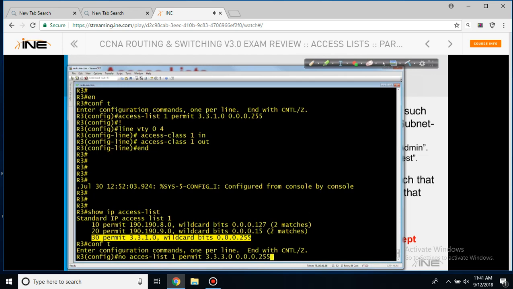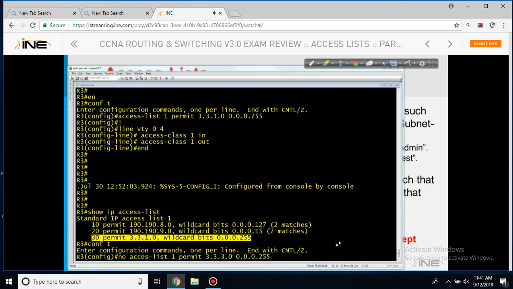No. What will happen? It'll delete the entire access list. Yeah, all lines of access list 1 will be wiped out.